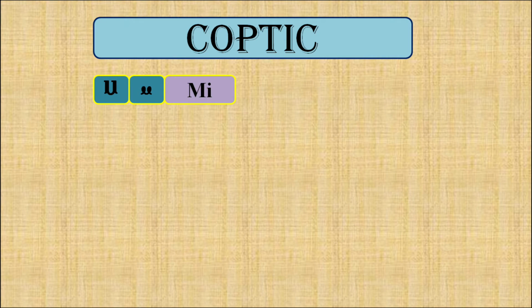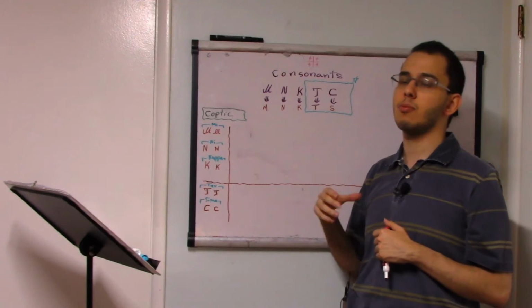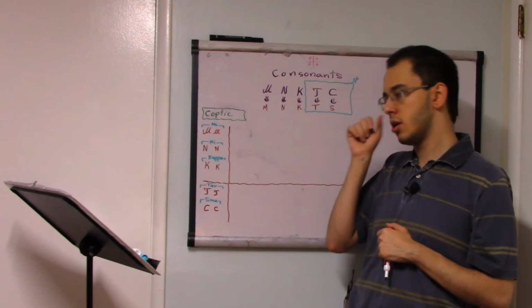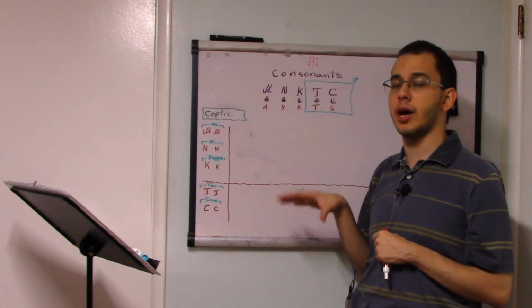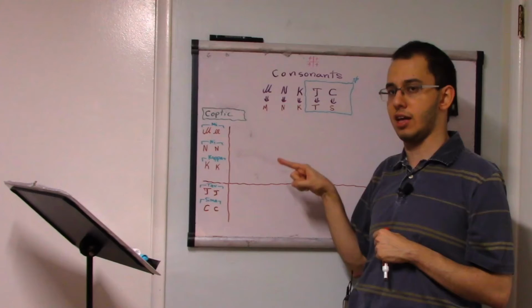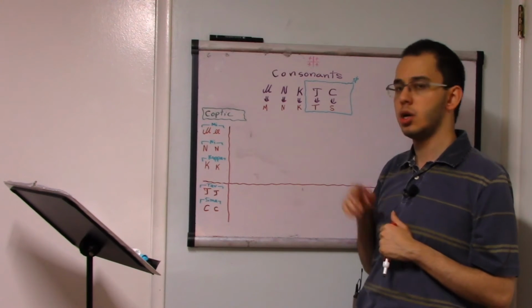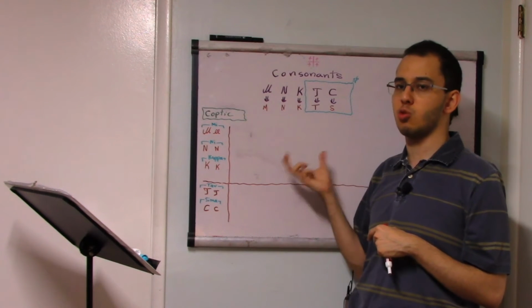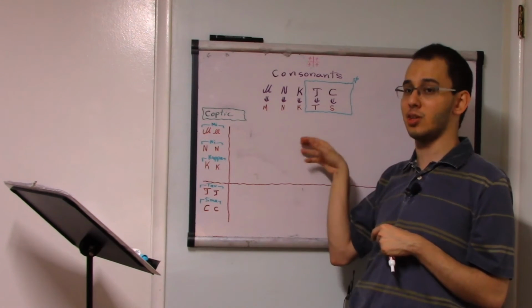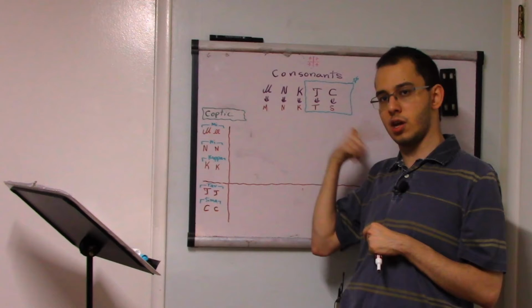So let's get started and learn our first word. As always, I'll write the word first and then I'm going to talk about what it means. The five words I'm going to give you here, you're responsible to memorize, because they will come on your next test. So make sure you understand them and practice them at home. Whenever you want to say those words in English, try to replace them with the Coptic that you're going to learn today, so you get used to the letters.